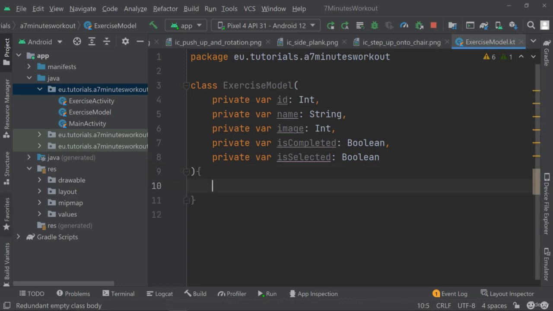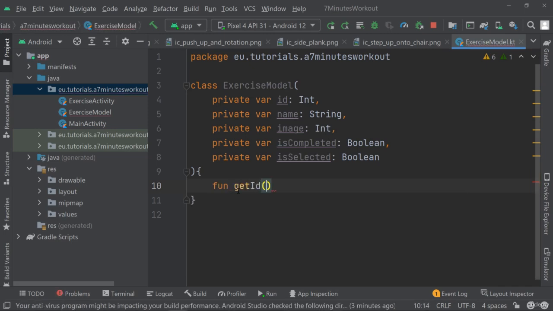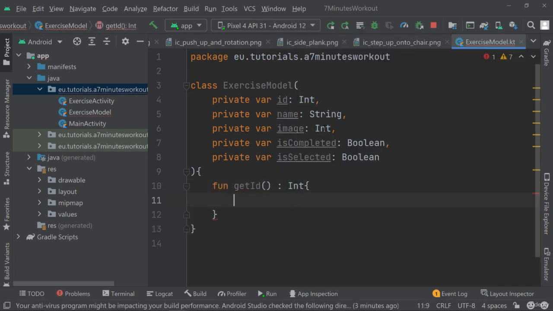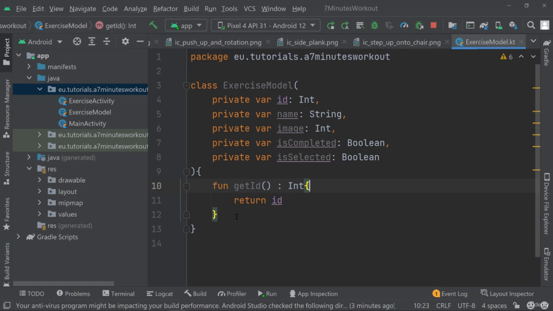And now I'm going to add the functions, so the getters and setters for all of those properties. Okay, so a getter looks like this: fun getId, and it will return the integer, which is this integer here, and what it will return is going to be the actual id. Okay, return id.